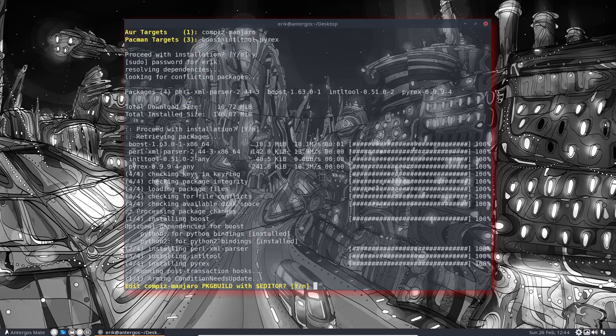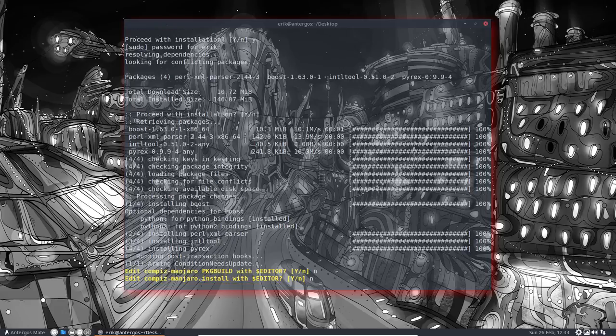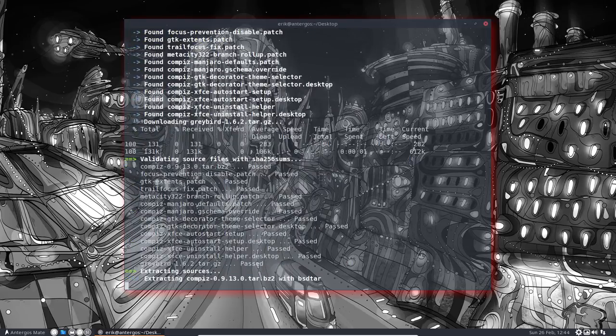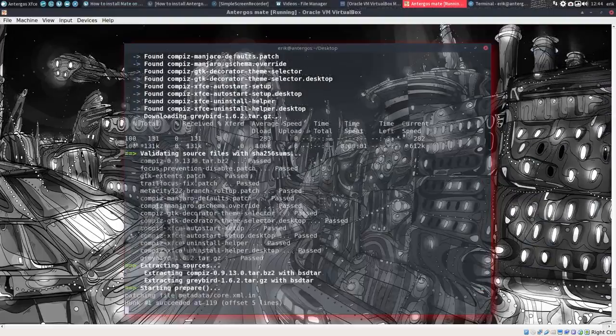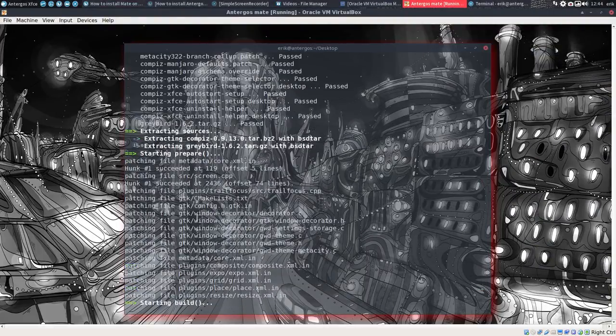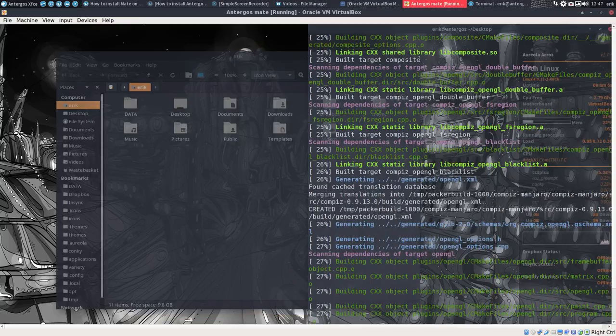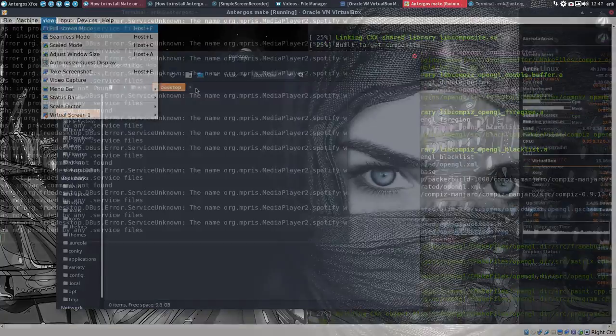Do you want to build on that? Nope, don't want to edit anything. And now I'm gonna save you some time, Control F, and we're gonna wait for everything to install. It's gonna take quite a while. While we have to wait, let's have some fun.